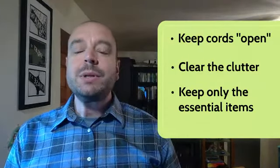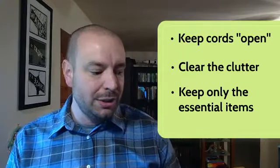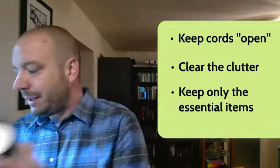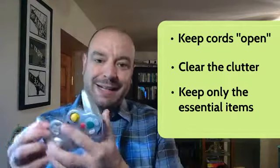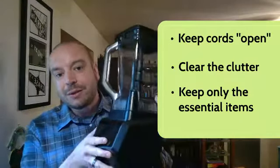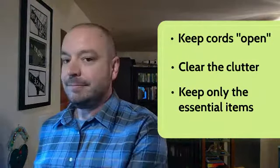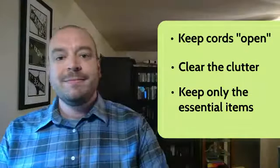And finally, it's important to make sure that we're not including too many personal items in our workstation. As much as we like to include things that help make our work environment more friendly, more fun, maybe help give a little bit of mental break, these things might be fun to do, but we really need to focus on keeping our workstation with just the critical equipment we need to be productive. Just the critical equipment.